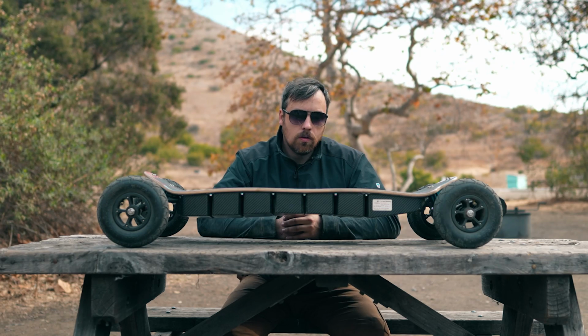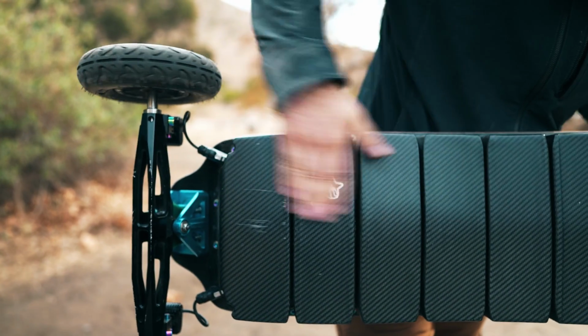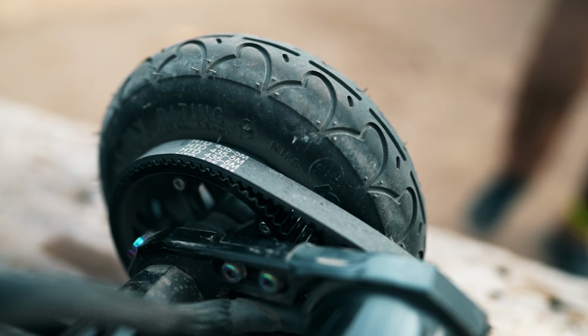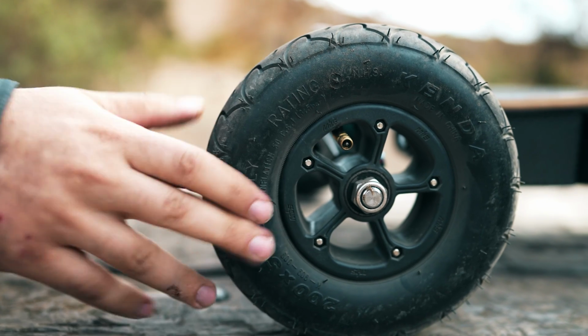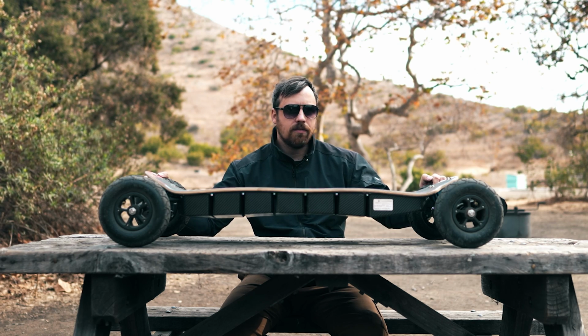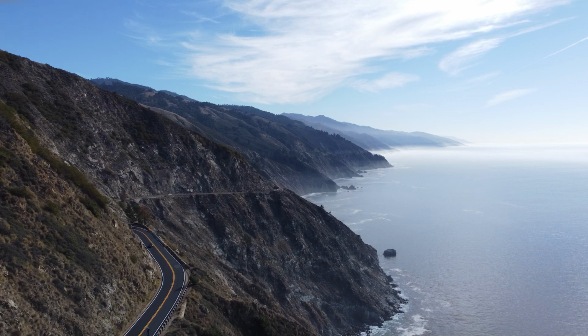All right, so I've got here a Lacroix Lonestar, or Nazare Lonestar, which is the large battery version of the Lacroix Nazare board. In terms of performance and parts, I'll talk a little bit, but really what I'm here reviewing is, as you can see, this board has seen some wear and tear. We have taken it nearly 500 miles from San Francisco to Los Angeles, riding predominantly on the Pacific Coast Highway.